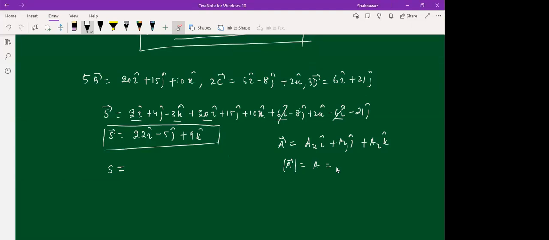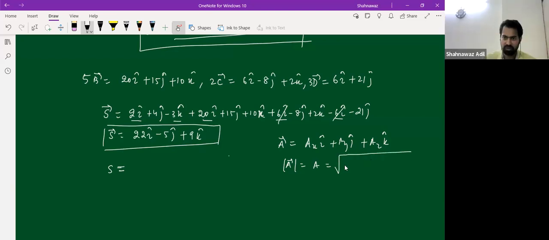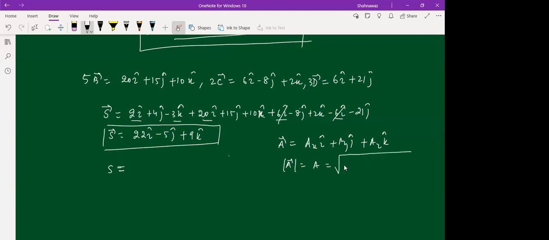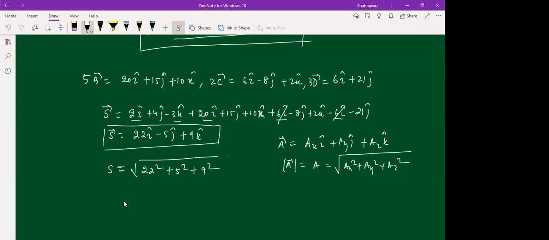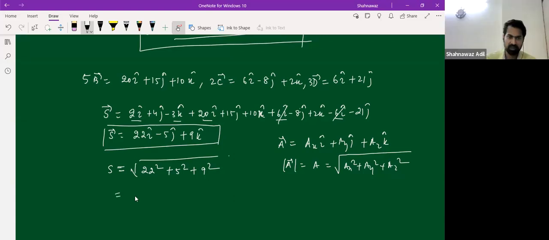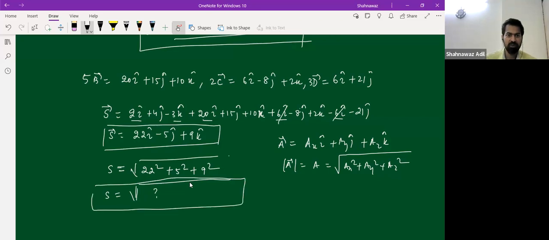Sir, we have to take root. Yeah, this 22 whole square. So from that question, this would be root of 22 squared and so on. So now, Rishita, Nabila, do you guys remember? Okay, guys, so remember now. This is a huge number, so let's try to find it. You guys find it out, and this would be the magnitude, right?